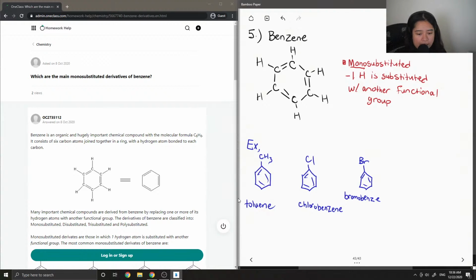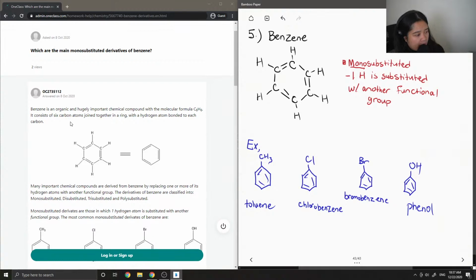So these halides are usually used in like organic reactions because they make for good leaving groups. So typically when you start off with bromobenzene, most of the time it gets replaced by a different side group of your choice. And I think I'll just write down one more. Let's say we had a benzene ring with an alcohol group. This is just called a phenol. Okay, so let's see what the junior tutor said.